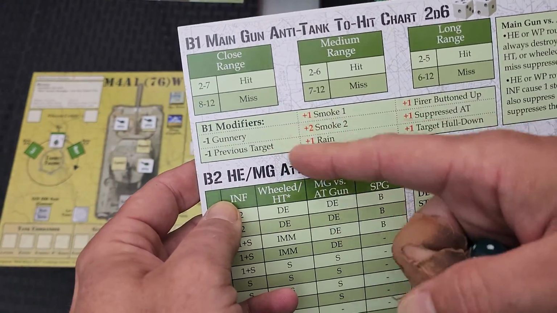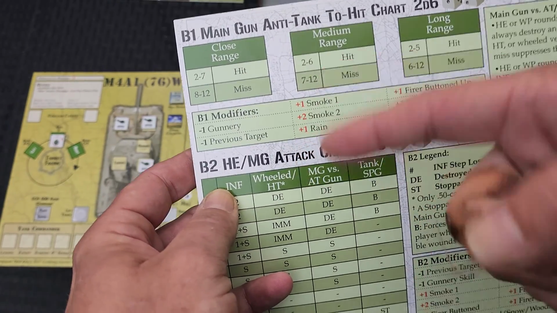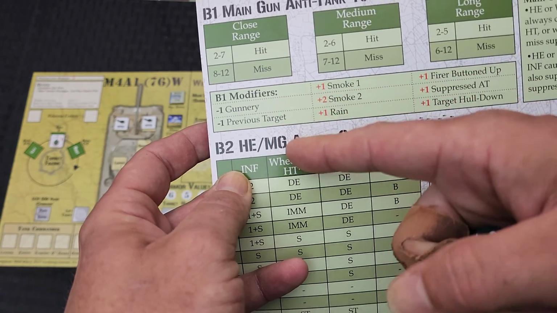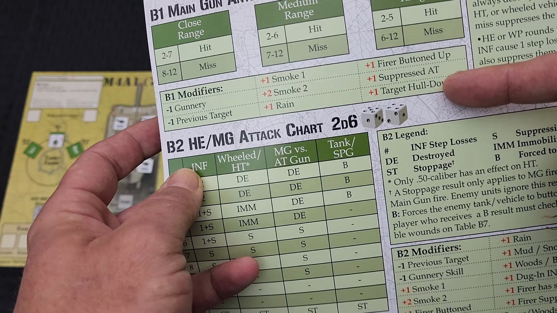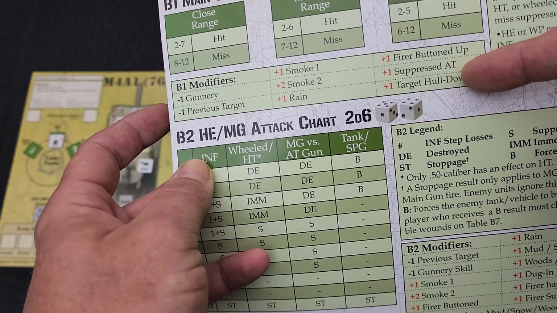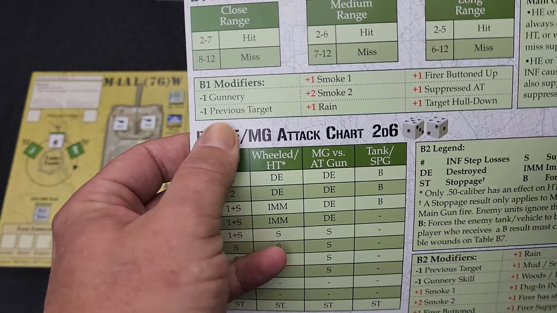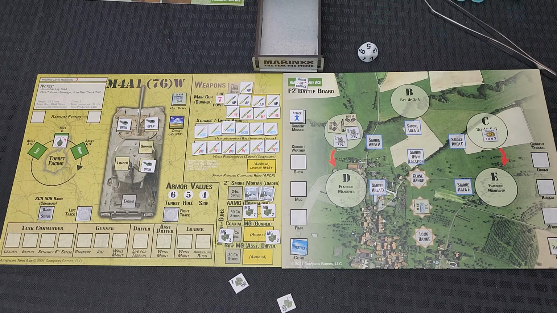We're not getting the previous target bonus because we haven't fired at him. But on the next turn, since this is our second action, we would get that. That carries on as long as you're still firing at the same target. And I don't think anything else is going to go against us because we're not buttoned up. Target's not hull down. Nobody's suppressed. No smoke. No rain. So no modifiers to worry about. We're just looking for a naked 2 to 6 here. All right, so let's roll.